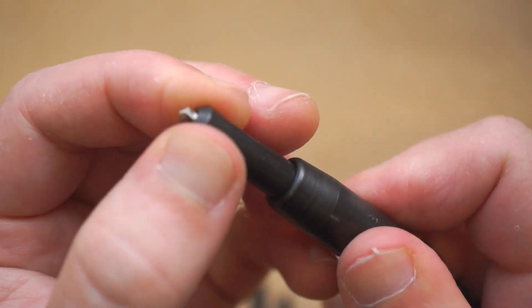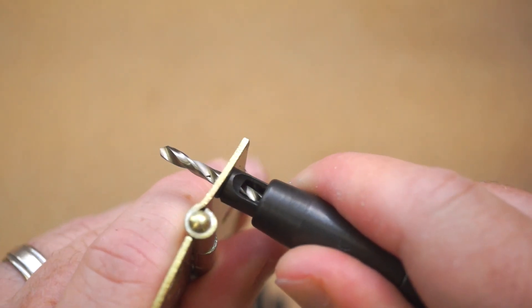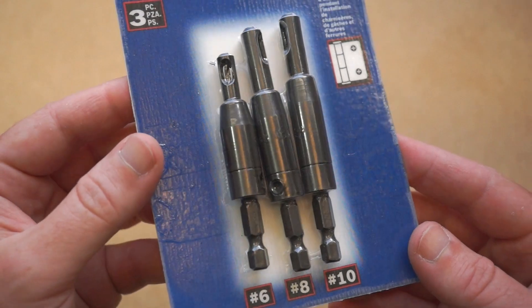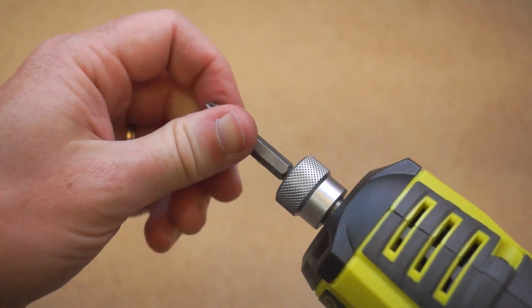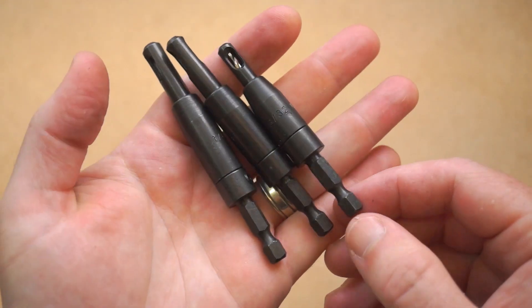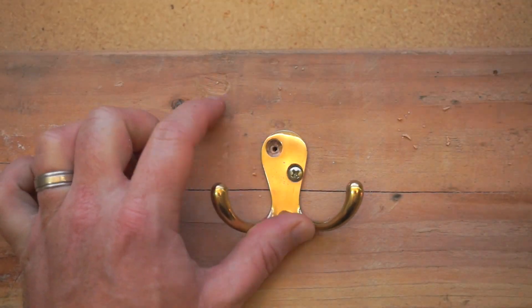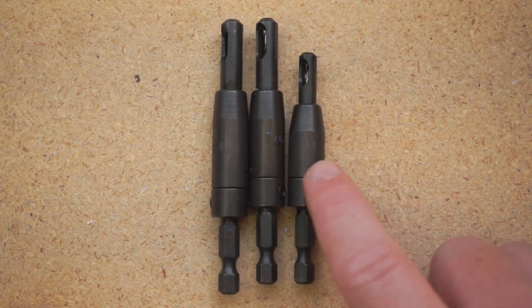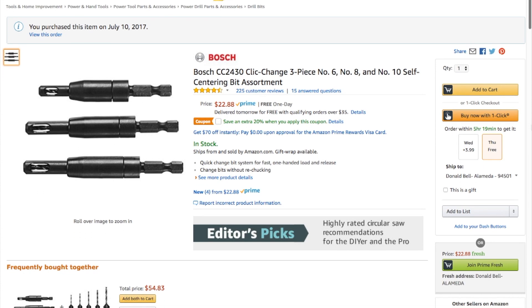The bit has a spring-loaded collar that sits into the hardware you're attaching and keeps the drill bit dead center. So long as your hardware doesn't shift, the holes will be perfectly centered. This set from Bosch comes with three common bit sizes: a number 6, number 8, and number 10. They're also a quick-change design that can drop into an impact driver, making it easy to drill and screw with the same tool. If you're only using this occasionally, you could spend less and just get the smallest size — this gives you a centered pilot hole you can expand with any regular drill bit. But for bigger projects, having the right size bit keeps you from drilling the same hole twice. A link to this set is in the video description, and you can see thousands of reader-recommended tools like this at cool-tools.org.